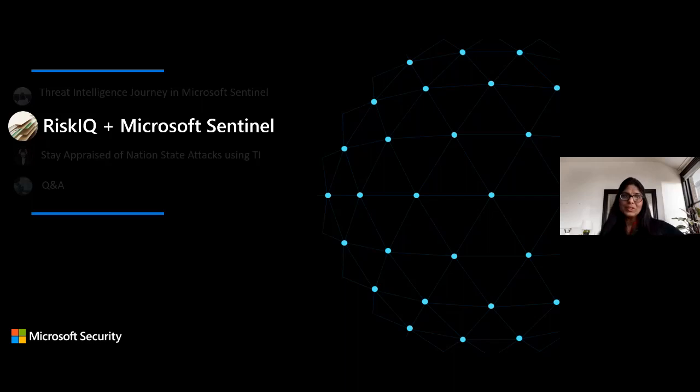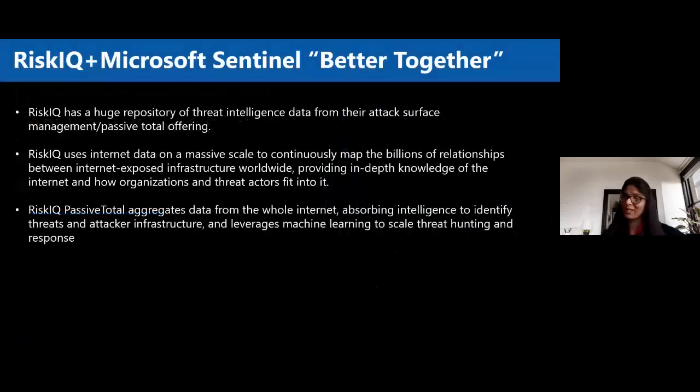Without due delay, I want to get into the whole story about Risk IQ since we're talking about Microsoft TI. As you all know, Microsoft acquired Risk IQ in the last year. And what is Risk IQ? Risk IQ is a company that does attack surface management. They have billions and billions of relationships on the internet that they harness and get great knowledge and indicators out of. One of the best TI around attack surface management, they have a huge repository of passive total data, passive DNS data that they have acquired over the years.